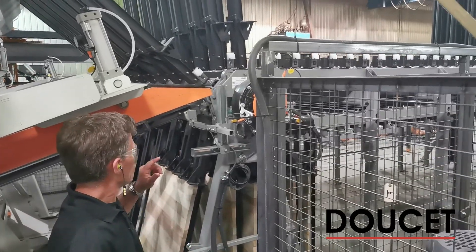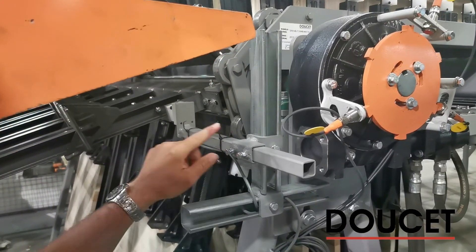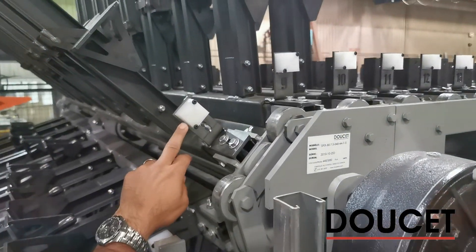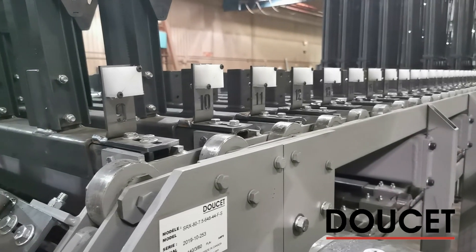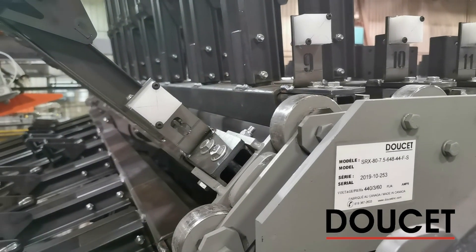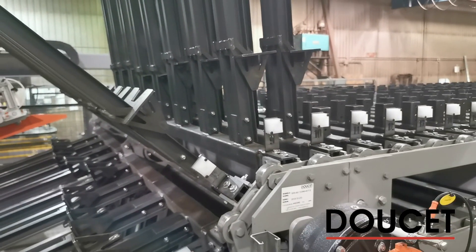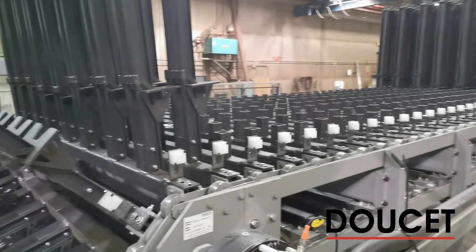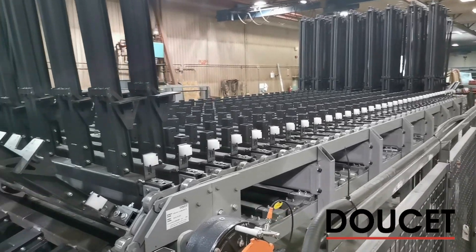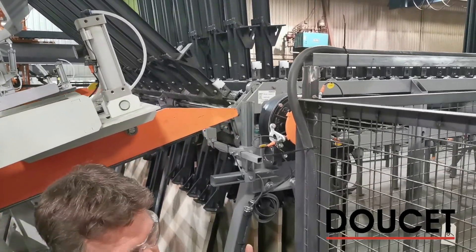Here at the clamp carrier, there is a new device: RFID section follow-up. We have an RFID track sensor, and each section has been identified — inside a plastic housing there is an RFID transmitter, identified by laser-cut position markings. As each section rotates, we know exactly which section we are loading and unloading, and we measure what goes in and what comes out. This also allows us to track production batches and send a signal to the exit to empty a bundle when a product run is complete and a new sequence begins.